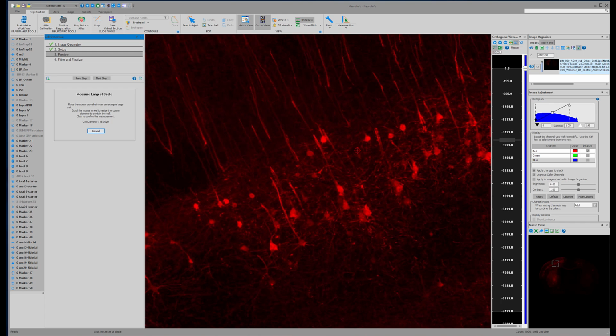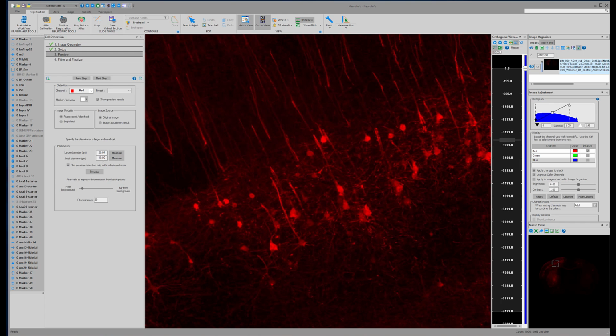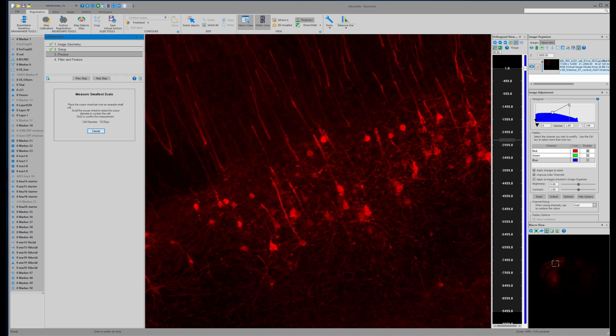So we can actually go in, find the largest cell, and it's around 20 microns, and then find the smallest size cell. These measurements don't have to be super accurate, but somewhere in the ballpark.